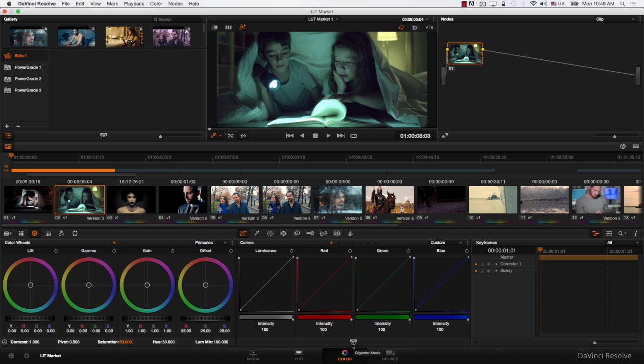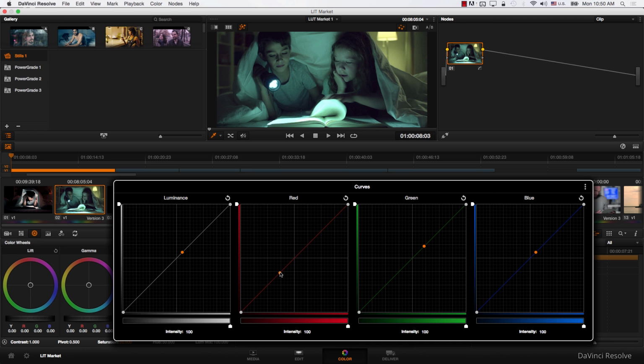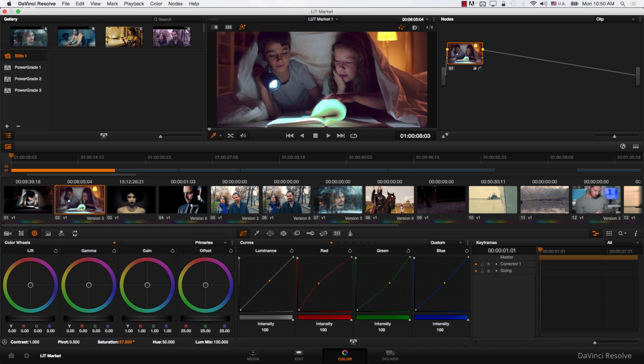Then, one of the biggest features in Resolve is the ability to sample parts of the image and display them on curves. So if I simply click on any object in my image, it will actually show me where this part of the image that I clicked on falls on the RGB curves, which for example makes it extremely easy to color correct your footage, and pretty accurate also. So there's no guesswork involved. I can simply just line these points, and now I know that this part of the image is pure white. So let me just increase saturation and repeat this one more time.